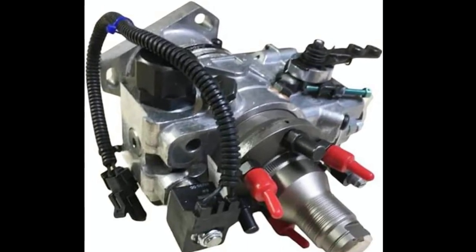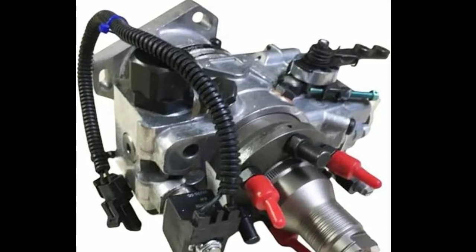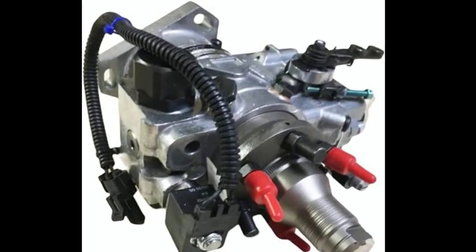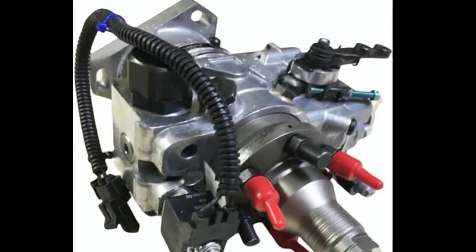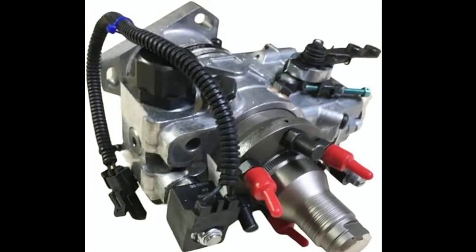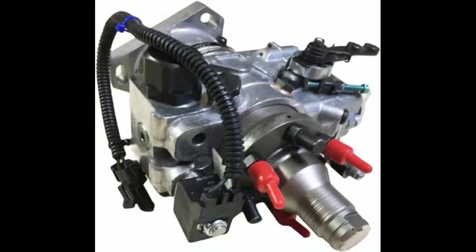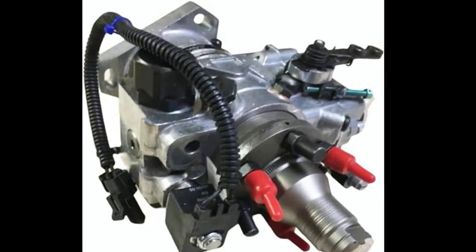Using the right OEM fuel injection pump protects the rest of your engine. When injection isn't correct, you get uneven combustion, more wear on pistons, higher exhaust temperatures, and even potential engine damage. That's why swapping in a pump like the RE506879 or RE64241 isn't just a repair, it's an investment in the life of your equipment.